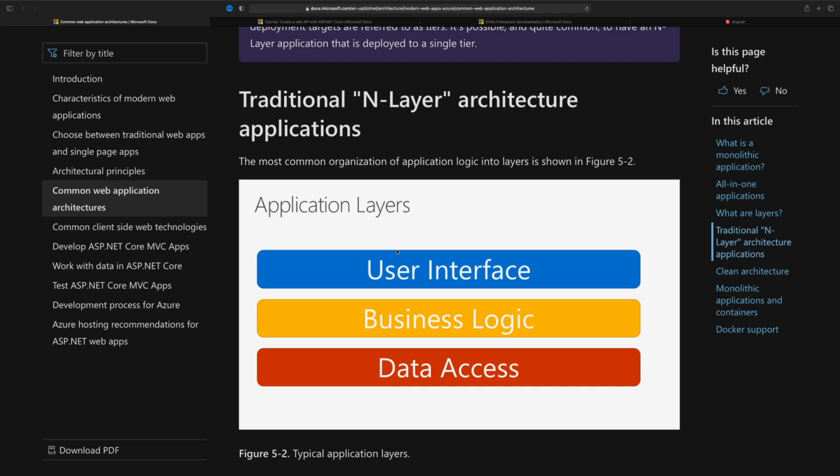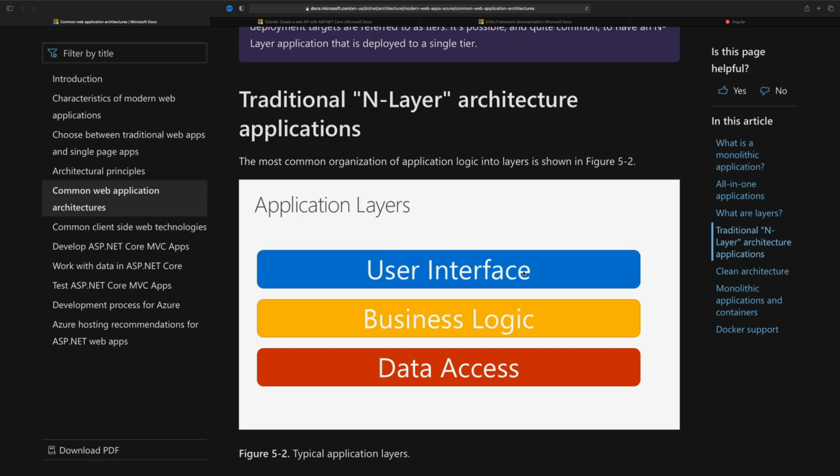Welcome back. So before we actually continue, let's just talk a little bit about architecture, just quickly, just to give you something that I can reference back to. So the n-layer architecture is probably the most known architecture out there. It's the 3-layered architecture. That's probably the one you heard about, but there are also ways to do 4 and 5 layers inside the n-layer architecture.